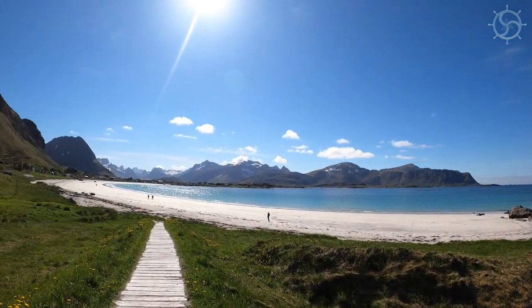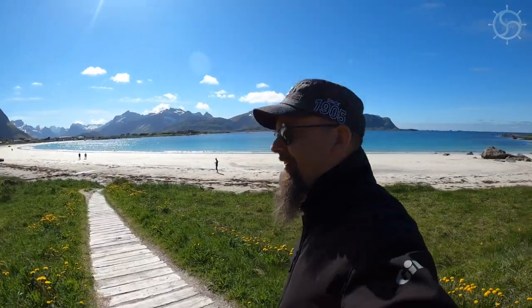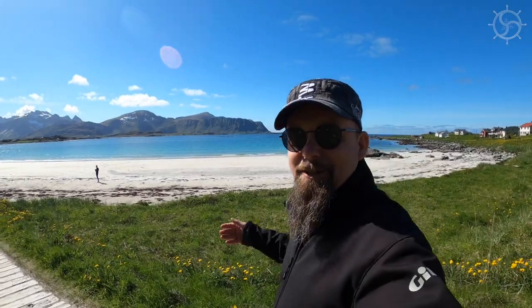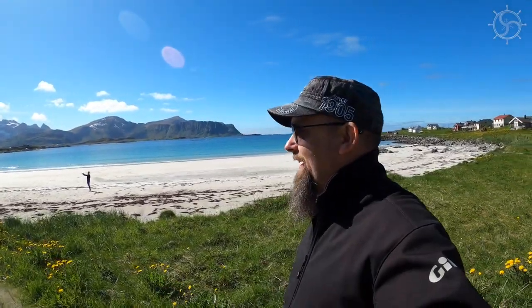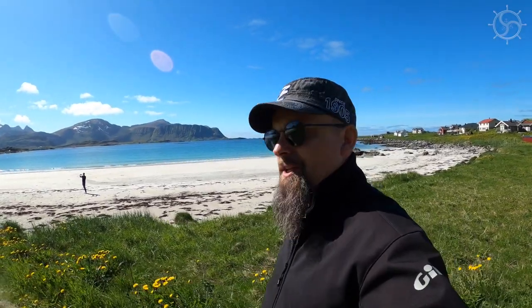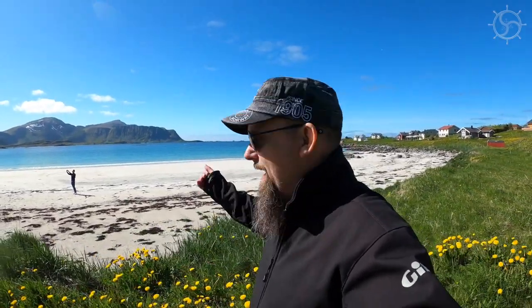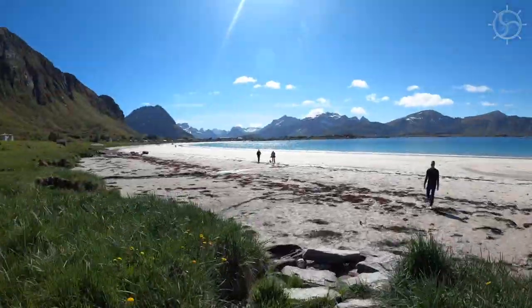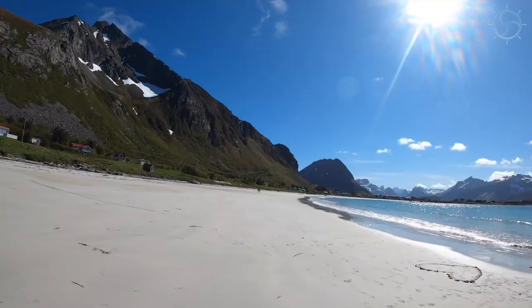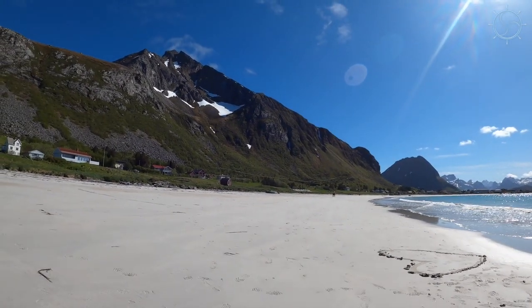Can you imagine having a beach like this? So white, so beautiful. And there's not many days every year that it's warm enough to be swimming there. Now it's the 11th of June, so it's early in the summer. Sun is shining, there's just a slight breeze. But still I have to wear long sleeves and a jacket because it's cold. I actually found out later that a former colleague of mine got married on this beach.